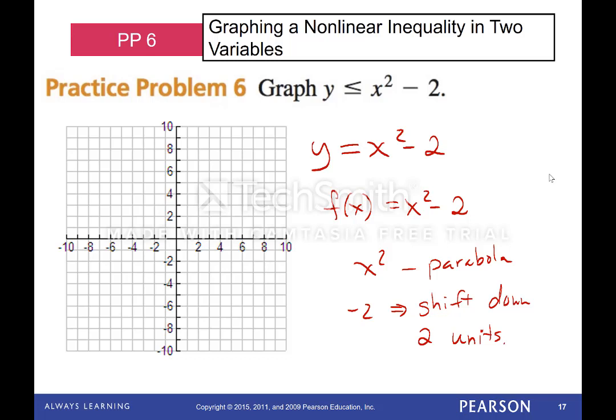All right, let's graph it then. So a parabola, remember, goes through 0, 0. We're going to just shift it down 2 units. A parabola also goes through 1, 1, so we're going to shift it down 2 units. A parabola also goes through 2, 4, because 4 is the square of 2. Now we're just going to shift it down 2 units, back down to 2, 2. And 3, 9 would be the next one, except we're going to go down 2 units there.